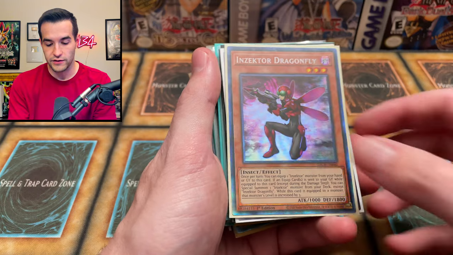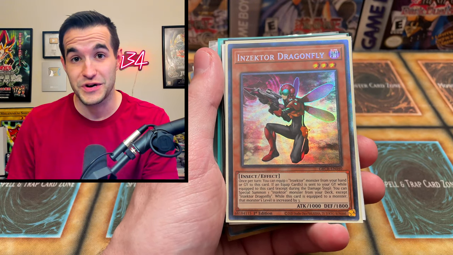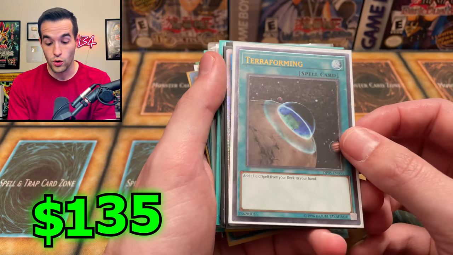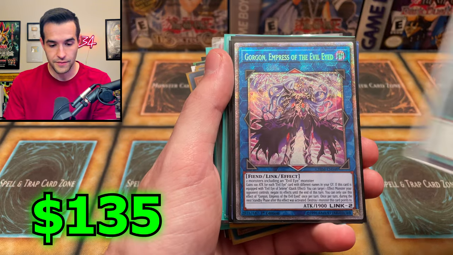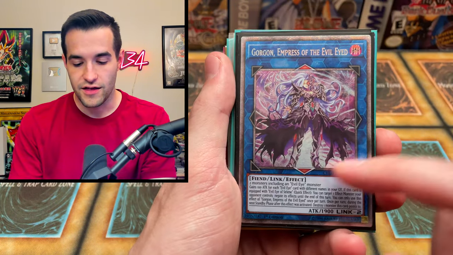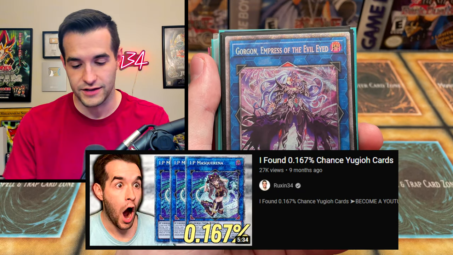The Insector Dragonfly, that looks like a collector rare. The first one we pulled out of Grand Creators, then we went on a 2-case streak of no collector rares at all. That was pretty bad. Oh, little spoilers there. We got a Terraforming Ultimate Rare. That's pretty sick. The Gorgon Empress of the Evil Eye. A little Ruxin trivia: this was the third Starlight out of the three Starlight IP Masquerena case, whatever it's called.